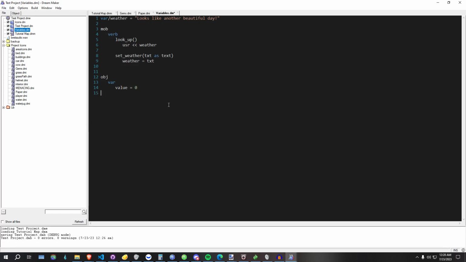So if we were to, let's give ourselves a way to check the value of our existing objects. So if we do check value, okay. So now what we're going to do here is we're just grabbing the objects near our player, and we're going to just output whatever the value of that object, which we've named O here. We're just output that value to our player.